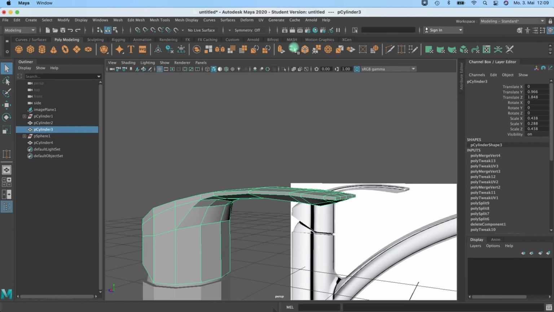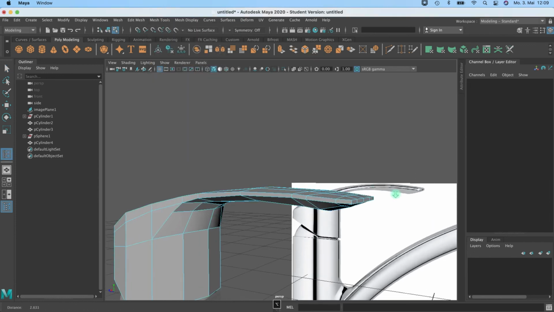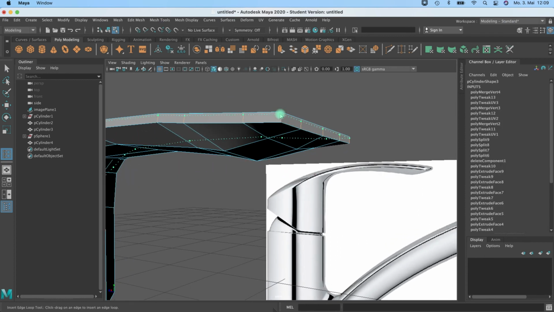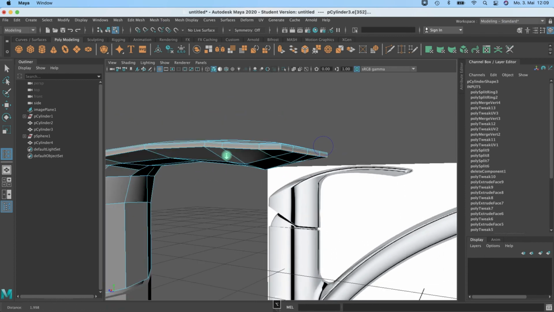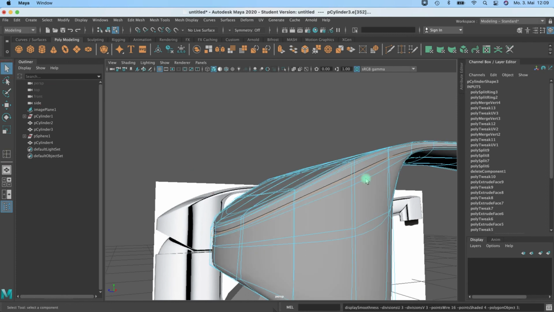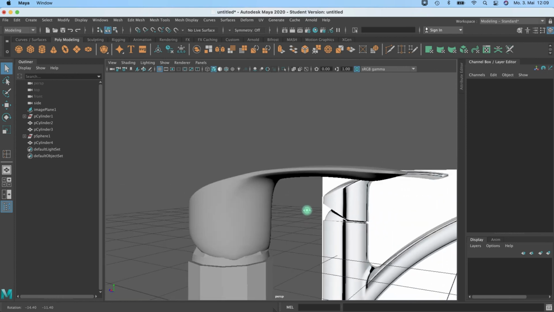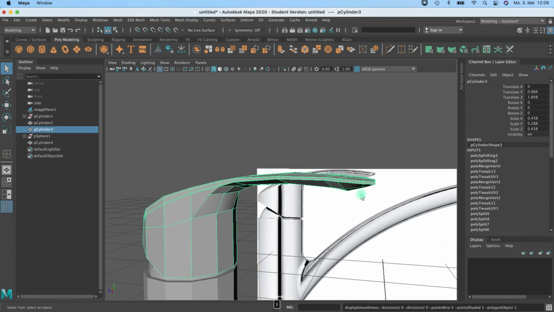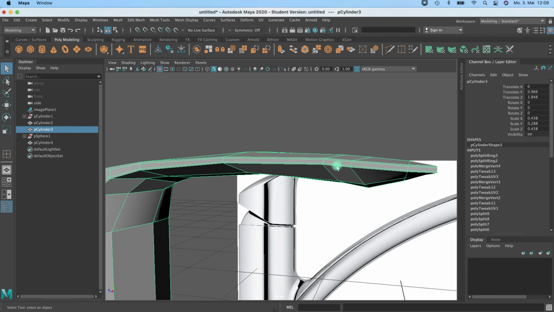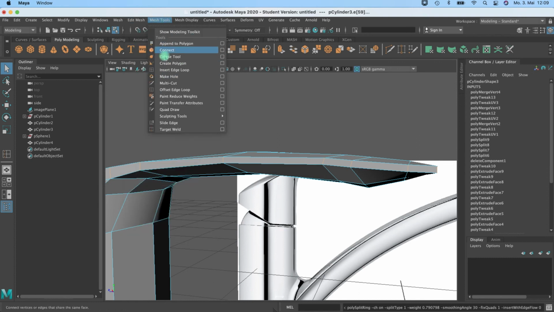Now I'm just trying if the edge loop will work. Insert edge loop, so I get the better definition one time here and also here. I hope it's not getting too hard, otherwise I will get rid of them again. Maybe it's a little bit too sharp. Maybe just one edge loop is enough already.